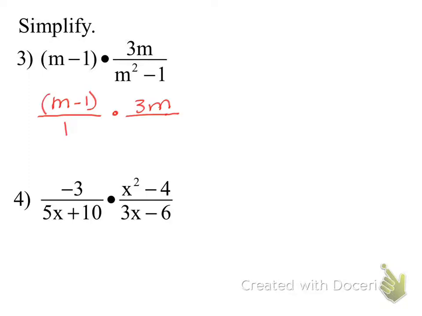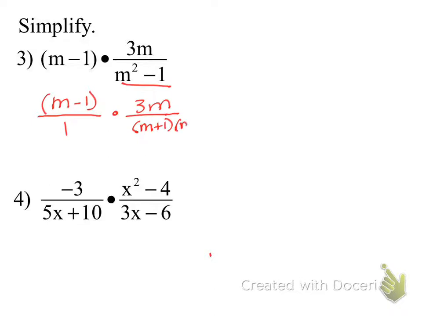All right, how do I factor the second denominator? Because that seems to be the only one. How about Isaiah? How do we factor that second denominator? It's a difference of squares. So you would separate it: open parentheses, m plus 1, close parentheses, open parentheses, m minus 1, close parentheses.